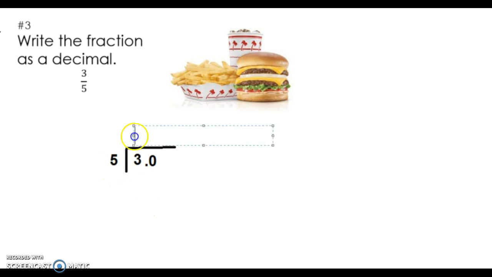So can 5 go into 3? We're going to say no, it can't, right? That would give us 0, bring in the next number, but we don't have to do that. We're going to add a decimal here. Bring it right up. And now think, how many times can 5 go into 30? It's a nice even number for us, so it's going to be 6. 5 times 6 equals 30. You can subtract, and you should end up with 0. That is our answer, 0.6. Got to remember in and out.